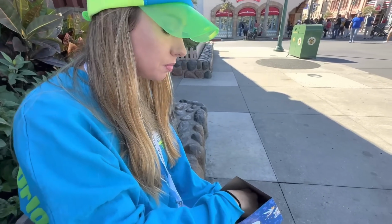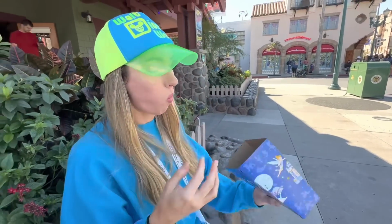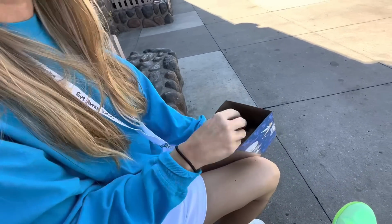My wife ordered me to stop acting like a flamingo. I had to put my foot down. Do you know what the opposite of a flamingo is? Flamingo stop. Yes! She made us stop and sit down in some shade so she could eat her popcorn and just enjoy it. It tastes really good. Does it taste really good? You've eaten almost all of it. It's almost all gone.